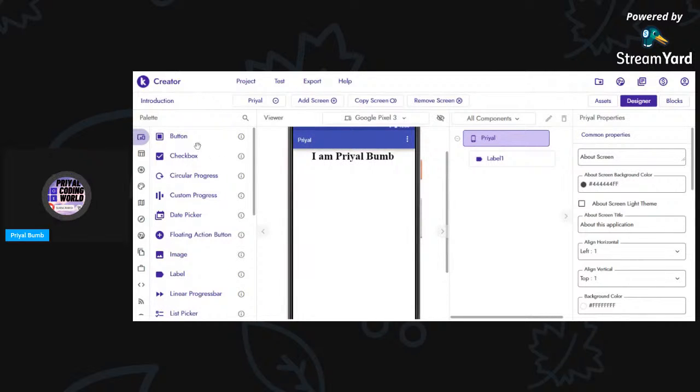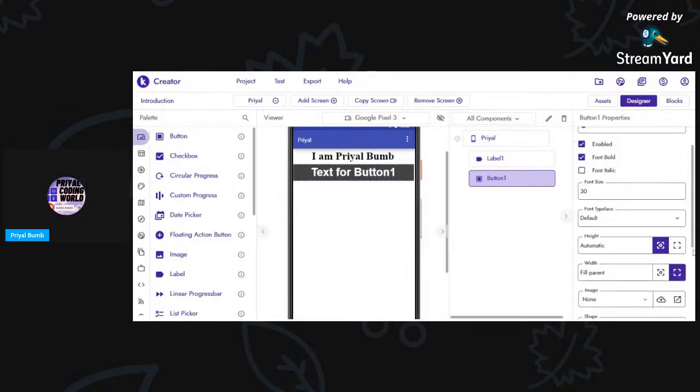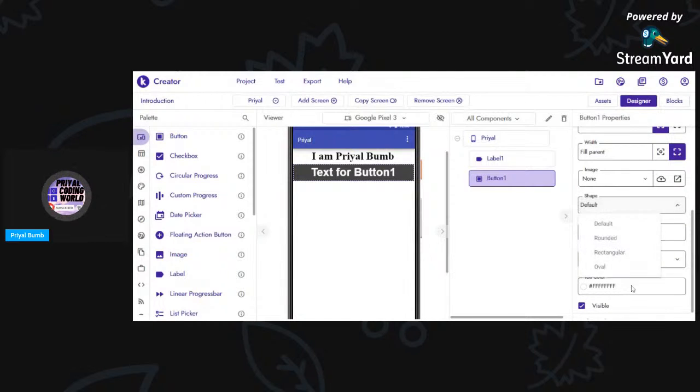Cool, like that. And I'm taking one more button in the Priyal screen and making font size 30 with fill parent, and the shape rounded, or rectangular, whatever you want. I'm making it rounded. Text, I'm making it Back. Okay, let me remove this text.